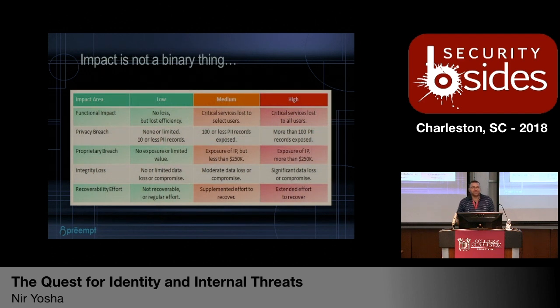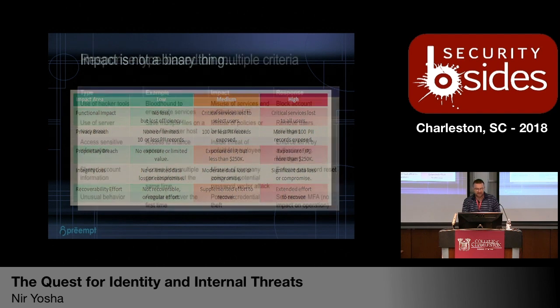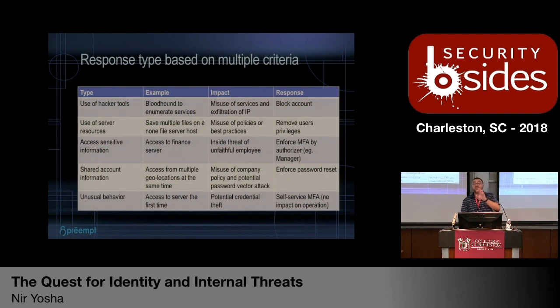All right, so this is one way to verify your authentication. Getting close to the summary, what we looked at is we want to create a risk score that is based on your specific activities and specific impact, right? We can create a list of all kinds of impacts based on activities, then we can create a list of responses that's relevant to those activities, right?